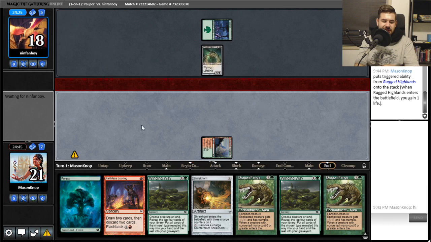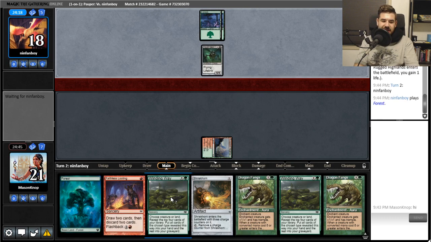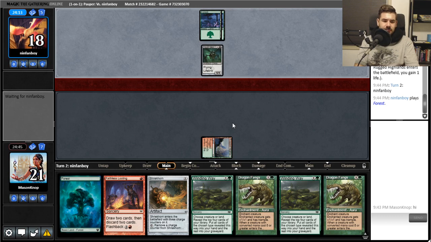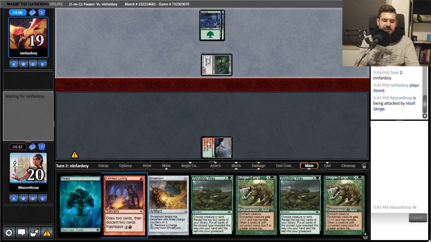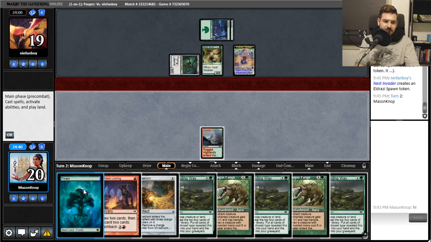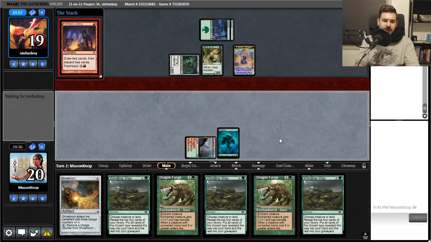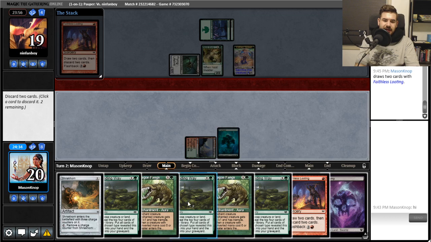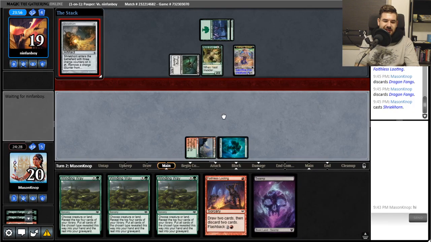I think we still keep the course. And we probably want to fix for lands first. I don't mind going Shriekhorn and Faithless Looting. Yeah, sure. I would prefer to Faithless Looting first. Okay, there's cards. The reason why I want to Faithless Looting first is because I want to get rid of these two. Okay. We're getting rid of these. We don't want the fangs. Yeah, play that. Play it. I think after this we're good.